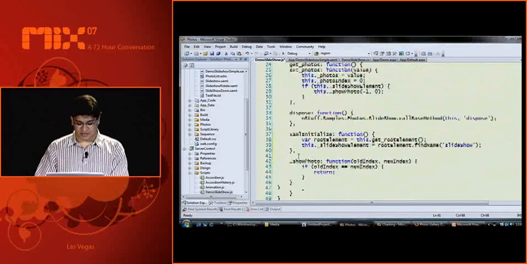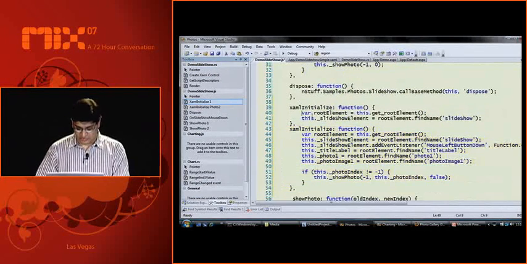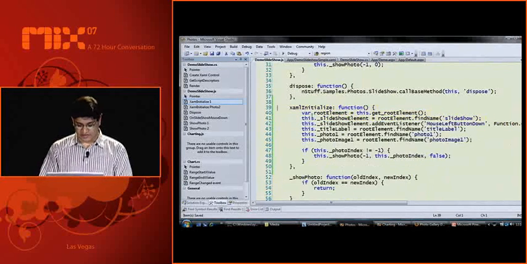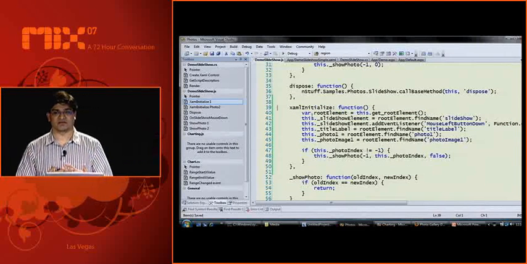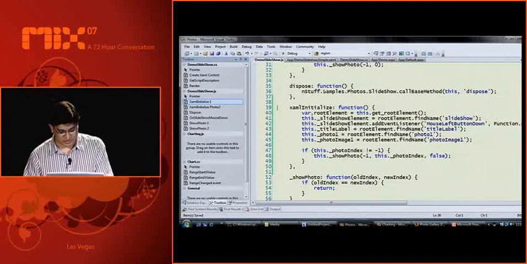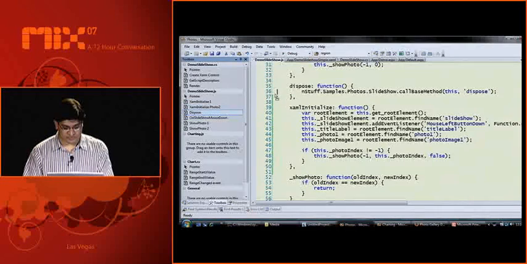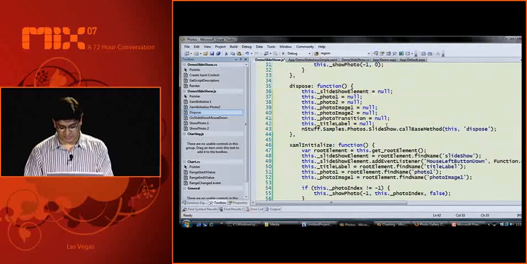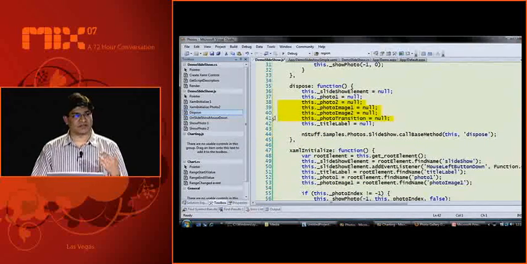But rather than typing it in, what I'm going to go ahead and do is copy some code and remove my previous implementation here. So what I've done now basically is extracted out some interesting elements, and I can go start programming against them. Before I start doing that, I'll go ahead and implement the dispose logic so I don't forget it, and null out those references at the end, and ignore some of the extra elements that aren't there yet. They'll be filled in as we go along the demo.